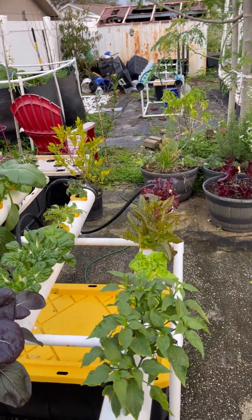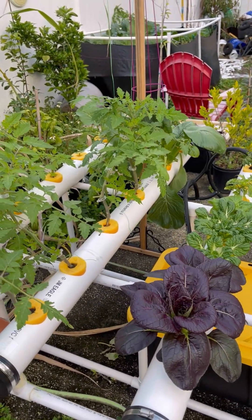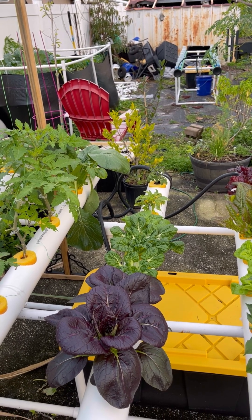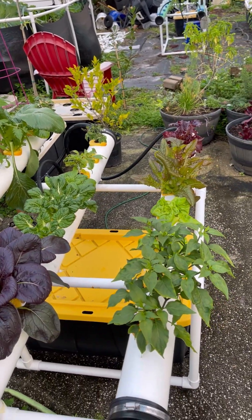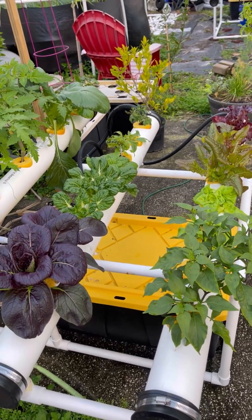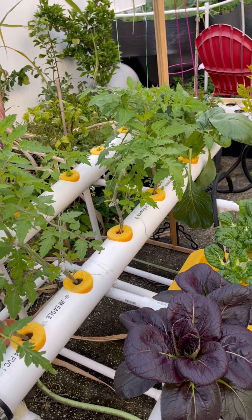I'm doing a lot of different experiments because I used to do pipe systems with my father many, many years ago — probably 15 years ago now. We had some six inch pipes but we cut them in half, so the cubic area is about the same as it would be for a four inch pipe. The roots did get pretty full in the pipes but it still thrived and did very well, so I'm testing that again. I can already tell you these roots are very close together, and these are all a tomato called 10 Fingers of Naples. I'm looking to grow as many tomato plants as I can for preserving and freezing.